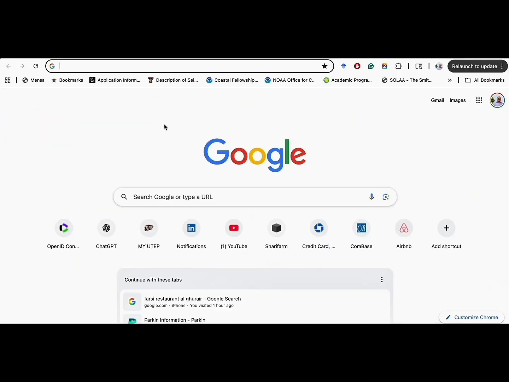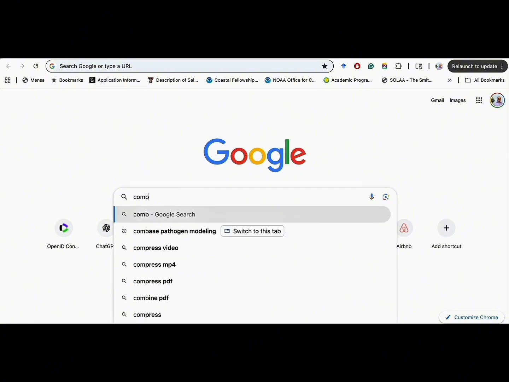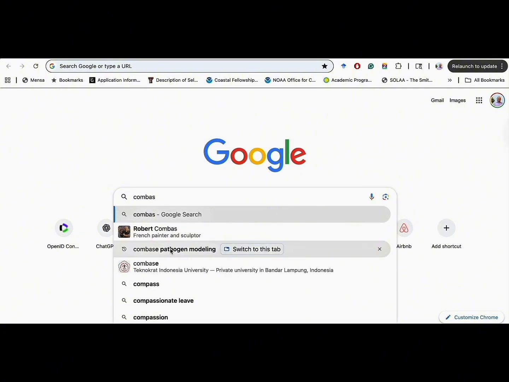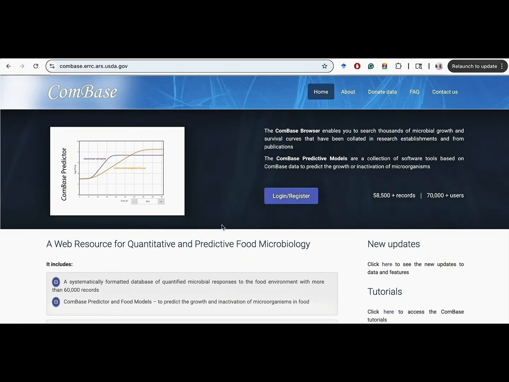To go to ComBase, you can just Google search ComBase. You can see the link is associated with USDA, right? You can just click on ComBase. I've already made my own account.